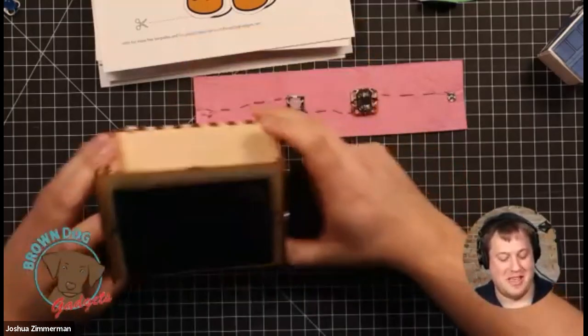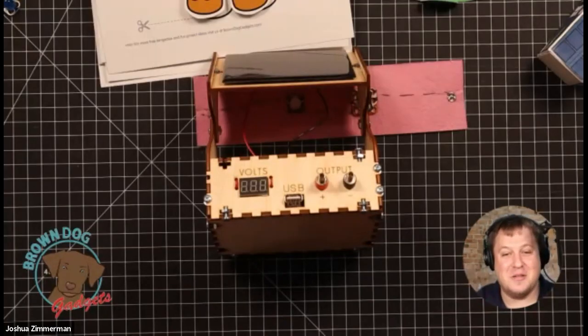Nice little. Yes. But this is a nice one to use. And if you were to plug a phone in and keep that outside, could it charge a phone? So the answer is yes, with a big asterisk. Yes, it will get a charge.